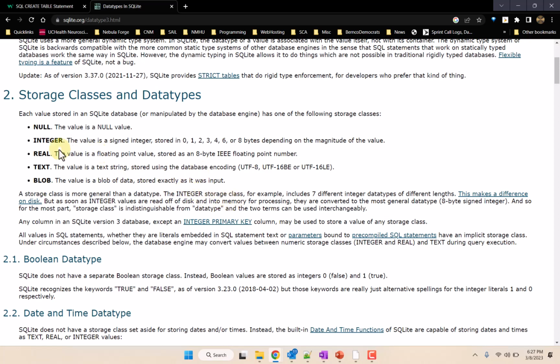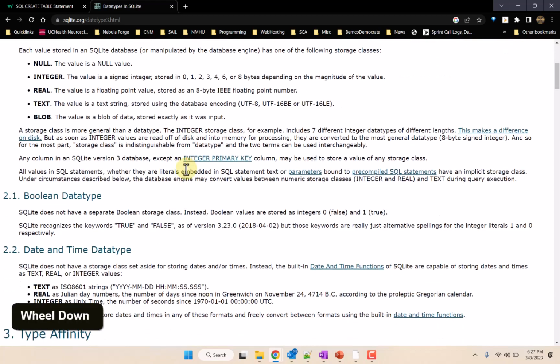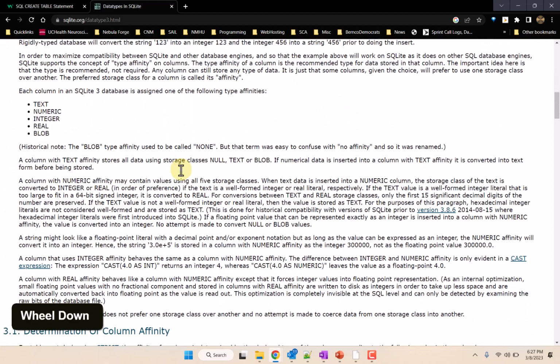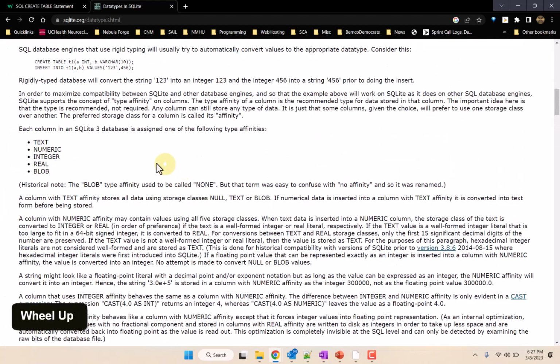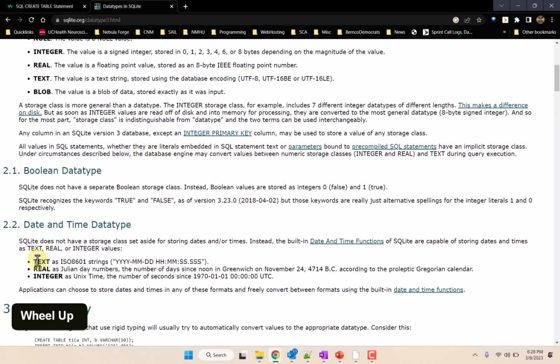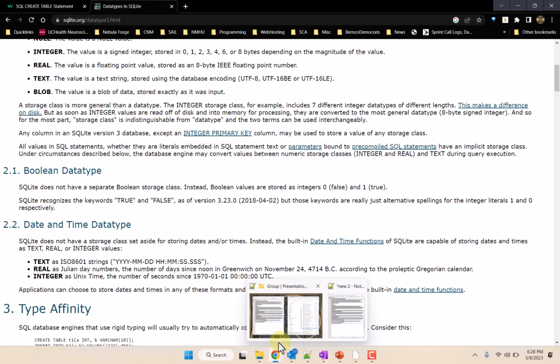And we're going to use float. Actually, they used to have float. Let's see, so we're going to use real. We'll use real, text, and integer for what we're doing here.